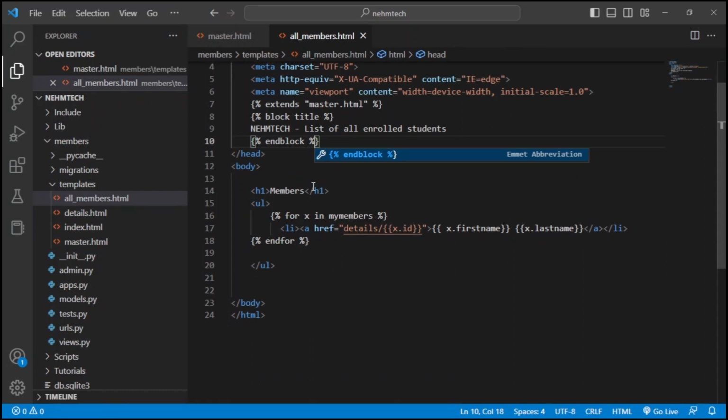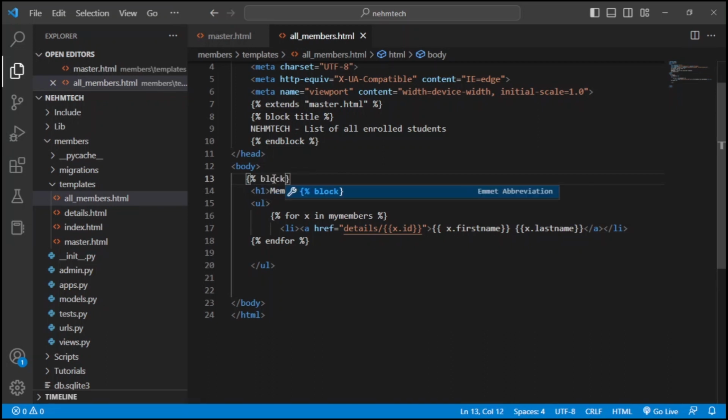So let's go to the content, actually to the body, and then I type in percentage here. First of all, open and close, and then percent, and then block content, then remember to close with a percentage.